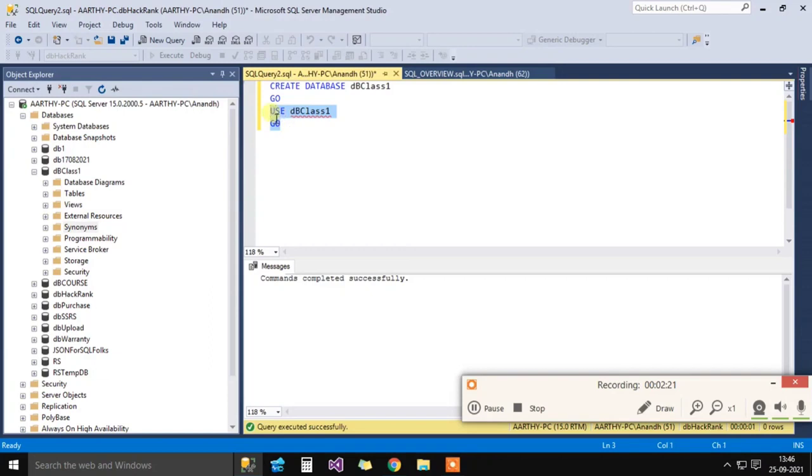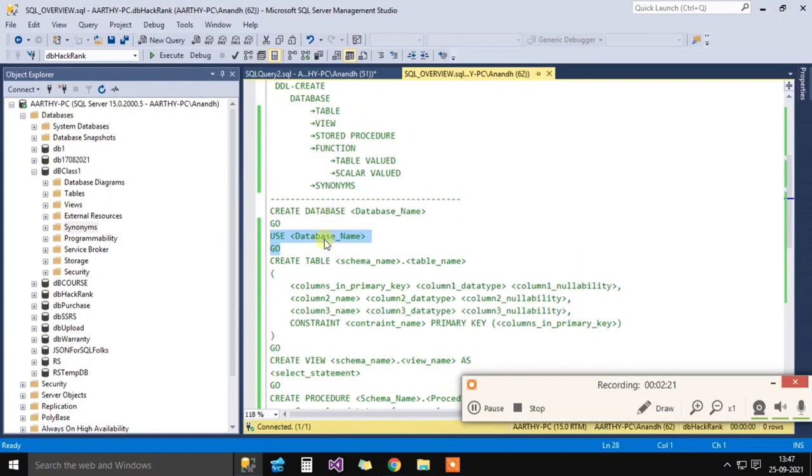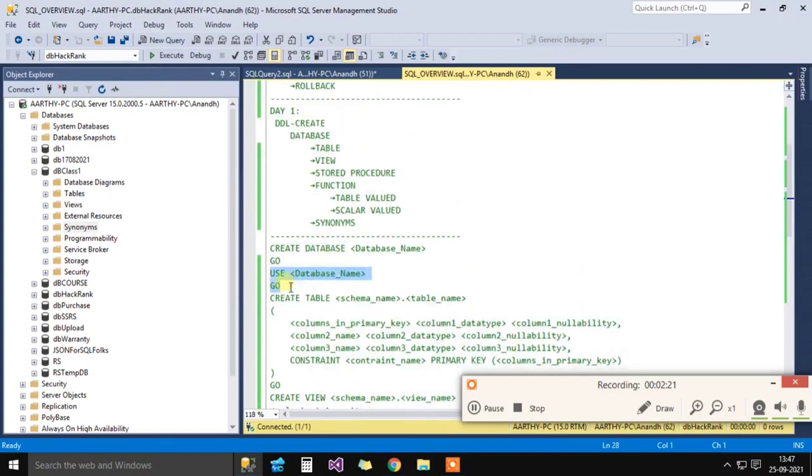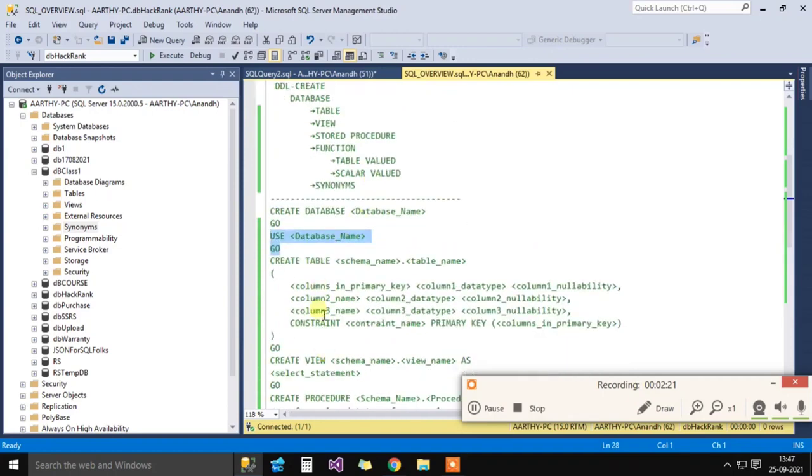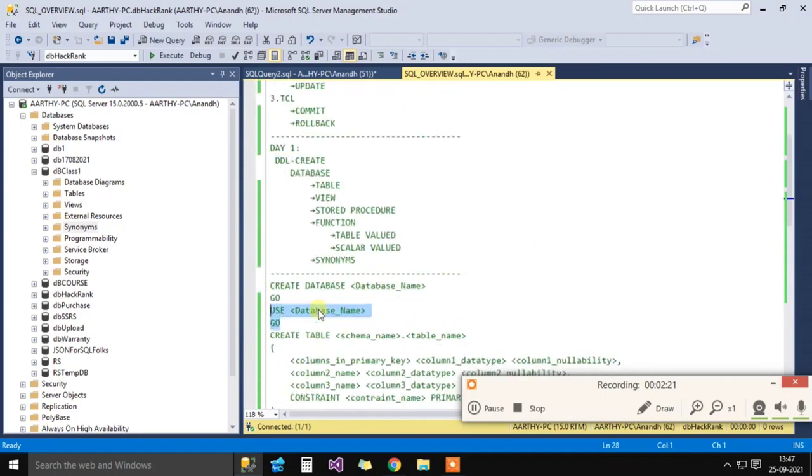So for this, use this command: use. That means you can see this becomes the current transactional database. This is the second most important command. This command indicates to the SQL server that whichever commands we are subsequently executing are to be created under this database. So use the database name.